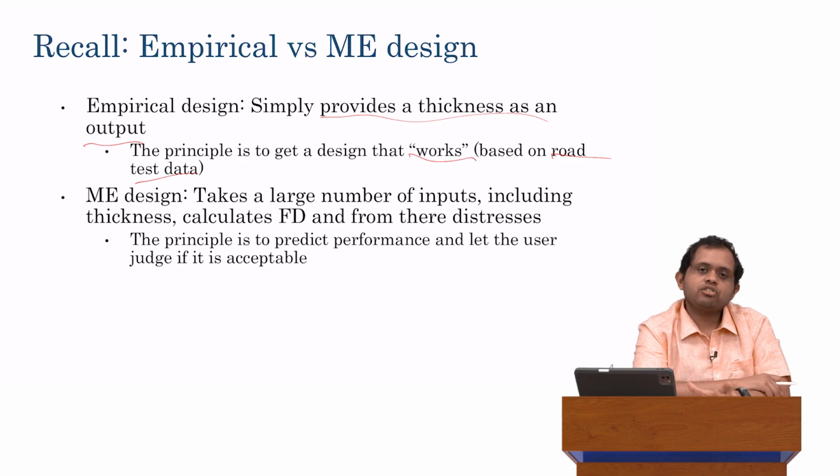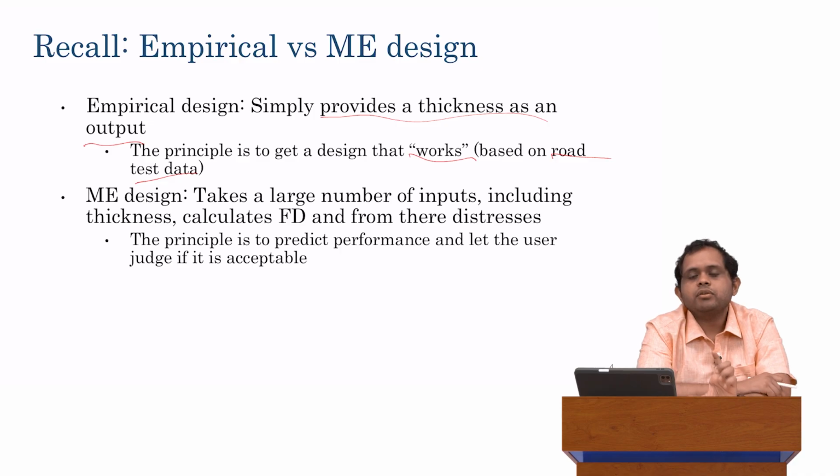So let's say there was a section in a road test for a particular combination of traffic and climate. Let's say it had a 300 mm slab, which is a JPCP slab. And it was found to be an okay section, that it worked adequately, whatever adequately meant back then. Now in empirical design, if you have a similar set of inputs, similar climate, similar variability, similar material as for the road test, we hope that whatever equations come in an empirical function will similarly give us around 300 mm thickness for the layer. That is because this worked in the empirical test, that's what the design should give us.